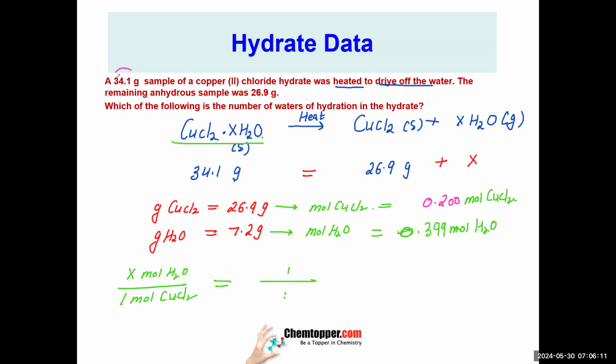Take care. You're working with 3 significant figures. Go for 3 sig fig, right? So in the free response, we have to take care of the sig fig. So 0.399 moles of H2O is in the numerator over 0.200 moles of CuCl2. Get the value of X. What is X here? Take this number on the other side and get the X. Yes, Amodita, what is X? 1.9. Oh no. I'm getting 1.995, which I can approximate as 2.